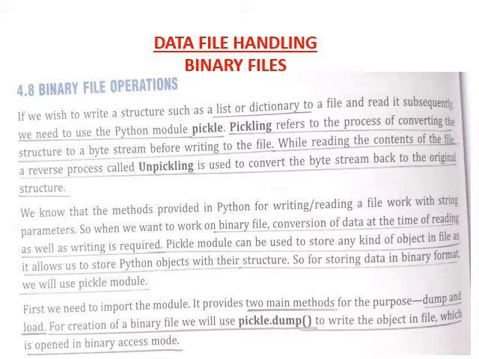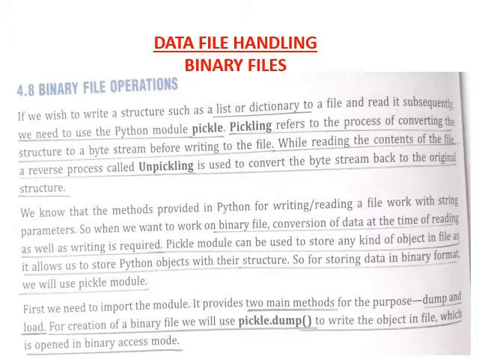So for storing data in binary format, we will use pickle module. And if I am saying we will be using pickle module, that means we need to import this module right on the top of the program so that we can use all the methods or the functions that are there inside this module. First, we need to import the module. It provides two main methods for the purpose, dump and load. That means these are the two methods or the functions that we would be using for writing data in a binary file or reading data from a binary file.